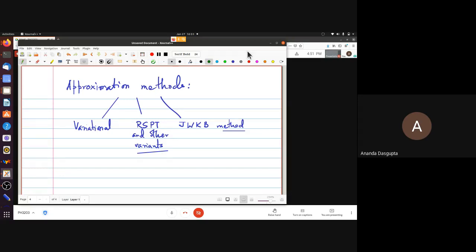We will actually start by solving the ground state energy eigenvalue for the harmonic oscillator. As I said, complete overkill because we already know what the energy eigenvalue is and we know it exactly. But one good thing about trying to use your approximation methods on a problem for which you already know the answer is that it gives you a confidence as to how good your approach is and what possible modifications you may have to make on it later on.